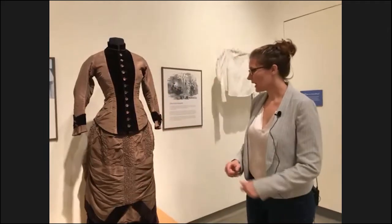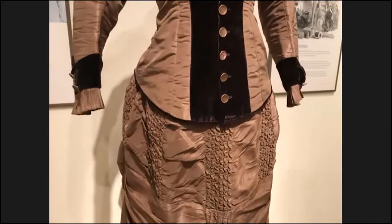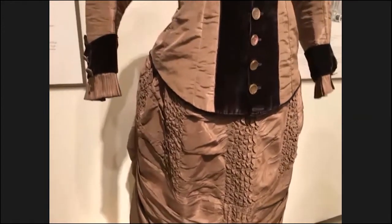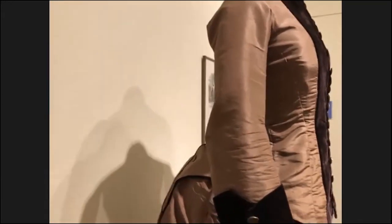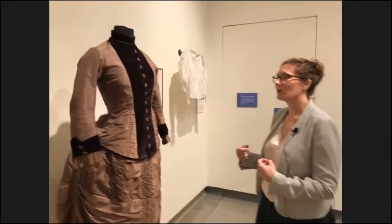The dress we have here was created for a woman named Bridget Fogarty of Tazewell County — her wedding dress from 1876, right in the middle of the bustle era. We know she hired a woman named Miss Graham, though unfortunately we weren't able to learn Miss Graham's first name or more about her. Bridget was a woman of moderate means who likely made her own personal linens and household textiles, but brought in a professional dressmaker because she wanted a fancy, elaborate dress for her wedding. This reflects the relationship many women had with dressmakers — doing their own everyday work but bringing in professionals for more complicated pieces, or sometimes working collaboratively, cutting the fabric themselves while the dressmaker handled fitting and sewing.